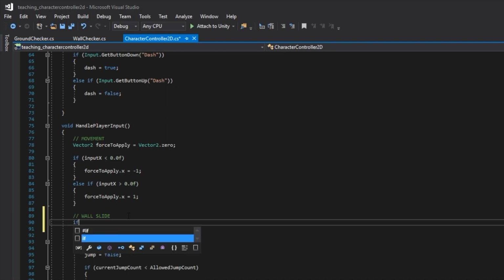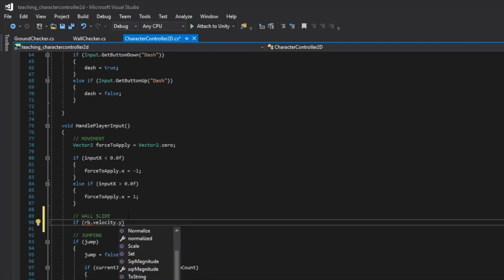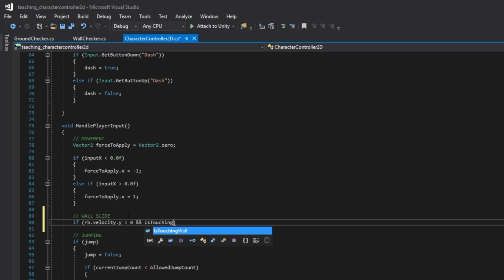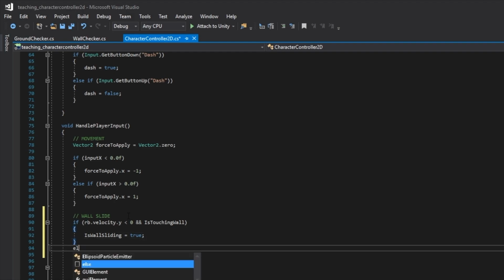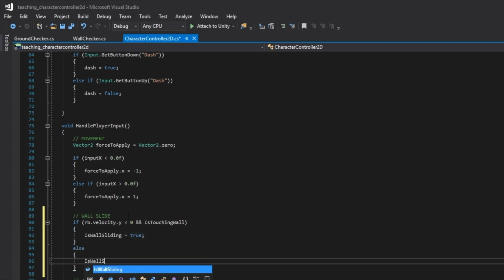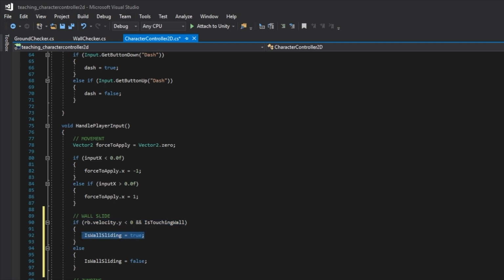So we'll say if rb.velocity.y is less than 0, so our player's falling, and isTouchingWall is true, then we know that isWallSliding is true. Else isWallSliding is false. So if we're falling and touching the wall, we should be wall sliding. Otherwise, we're not wall sliding. It's that simple. Now that we have that information available to us, it makes it really easy to determine if we are wall sliding or not.